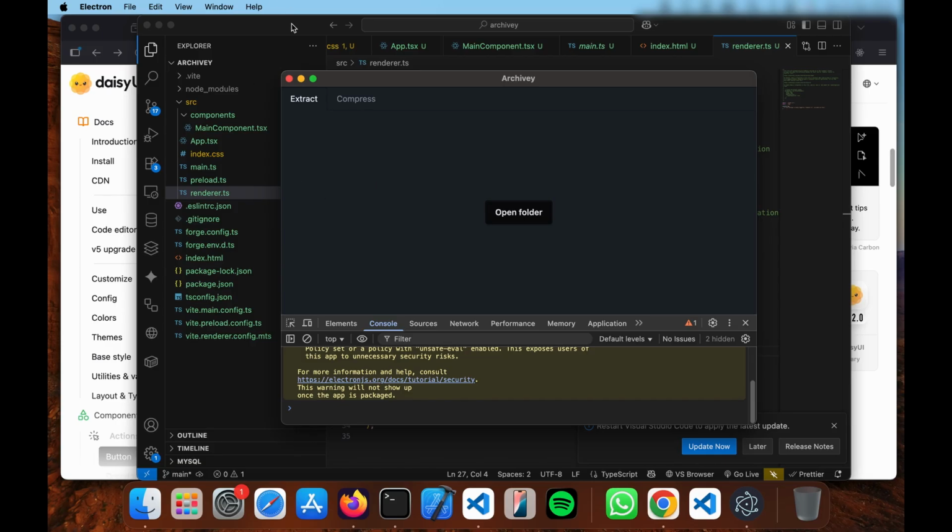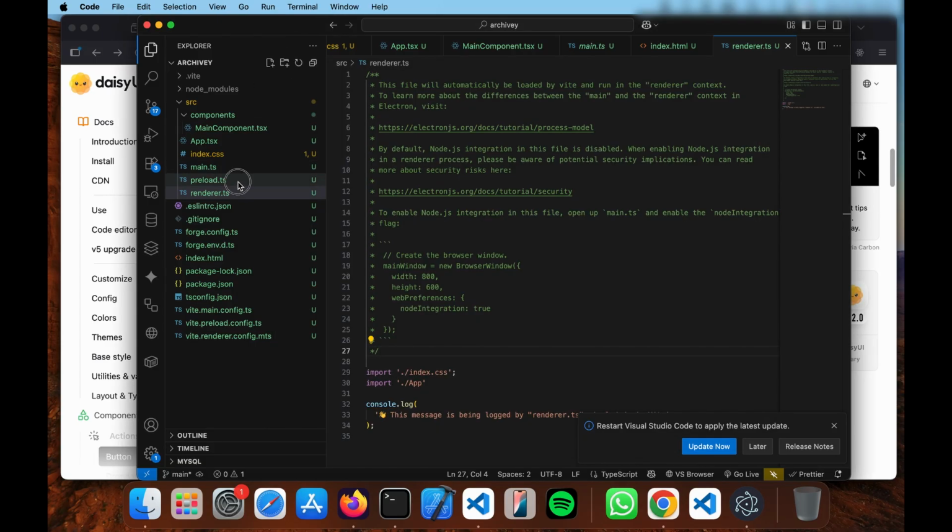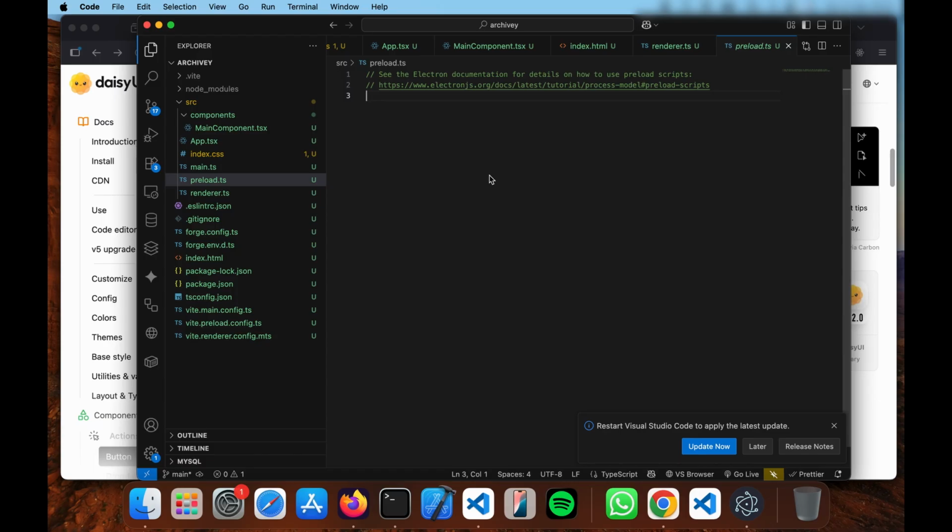How do they communicate? They communicate using the preload and the IPC, which is the interprocess communication. The renderer process has its own IPC, and the main process also has its own IPC.